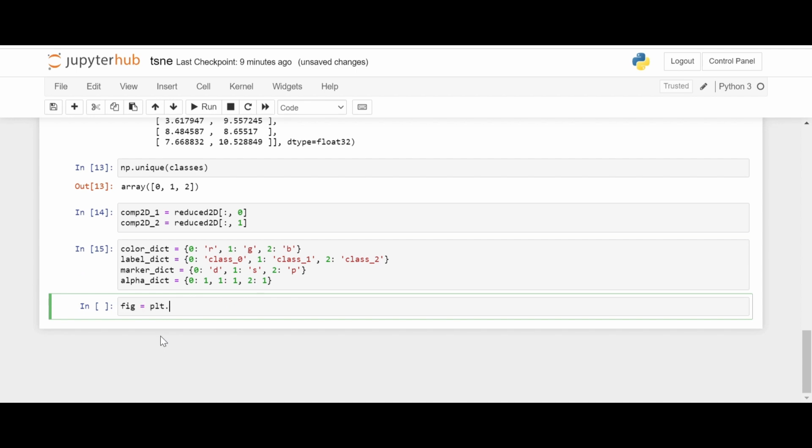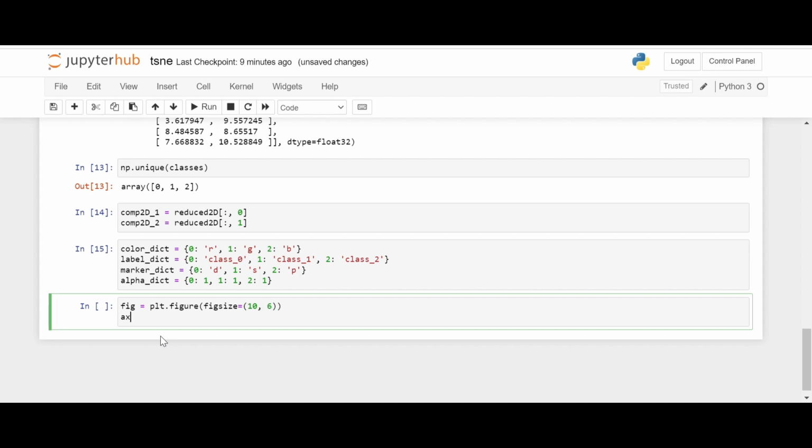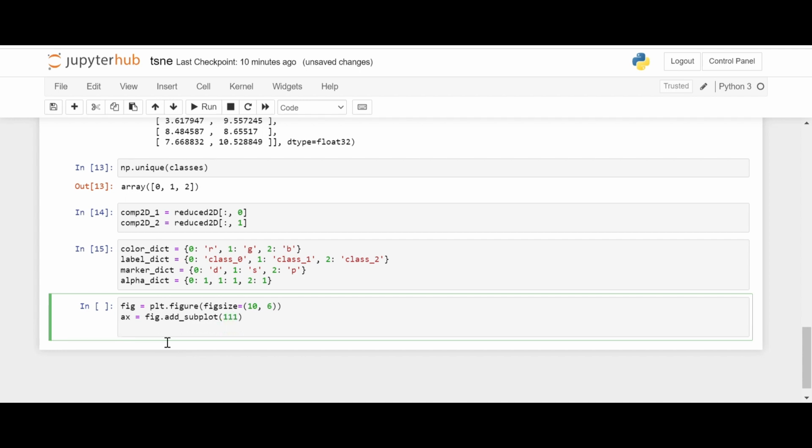Now time to visualize after reduction. So figure size will be 10, 6. Axis will be fig.add_subplot. Set facecolor light gray.